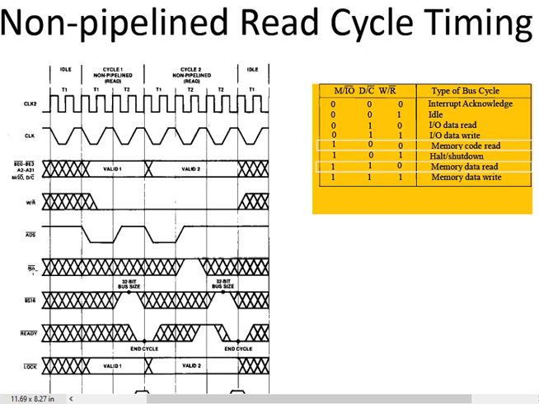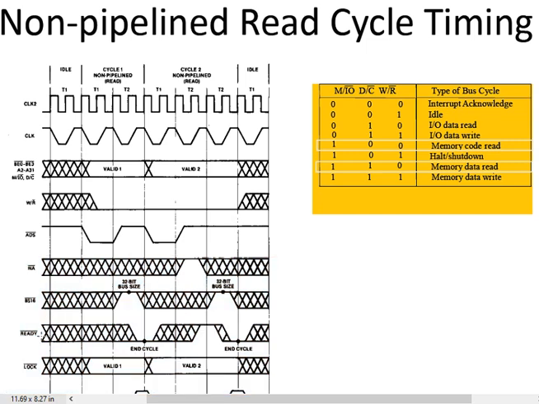Now here, next address, we are not going to send any next address, so no change is there. Then BS16 means whether we are going to make a 16 bit or 32 bit data transfer. So here what it is saying is that we are going to send 32 bit data transfer. If it is 0, then it will send how many bits? 16 bits. But since this signal is 1, it is going to do a 32 bit data transfer.